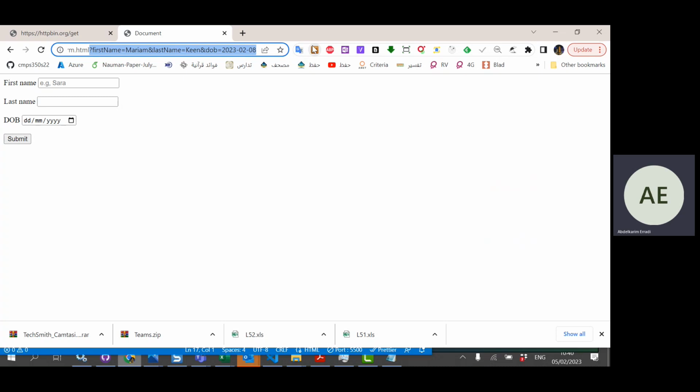So when I have a form and I submit the form, what will the browser do? It basically goes to the form. The form has elements. Elements have what? Names. So when you submit the form, it will take the name of the input equal the value the user has entered. And then it goes to the next input, takes the name of the input equal the value the user has entered, and so on.